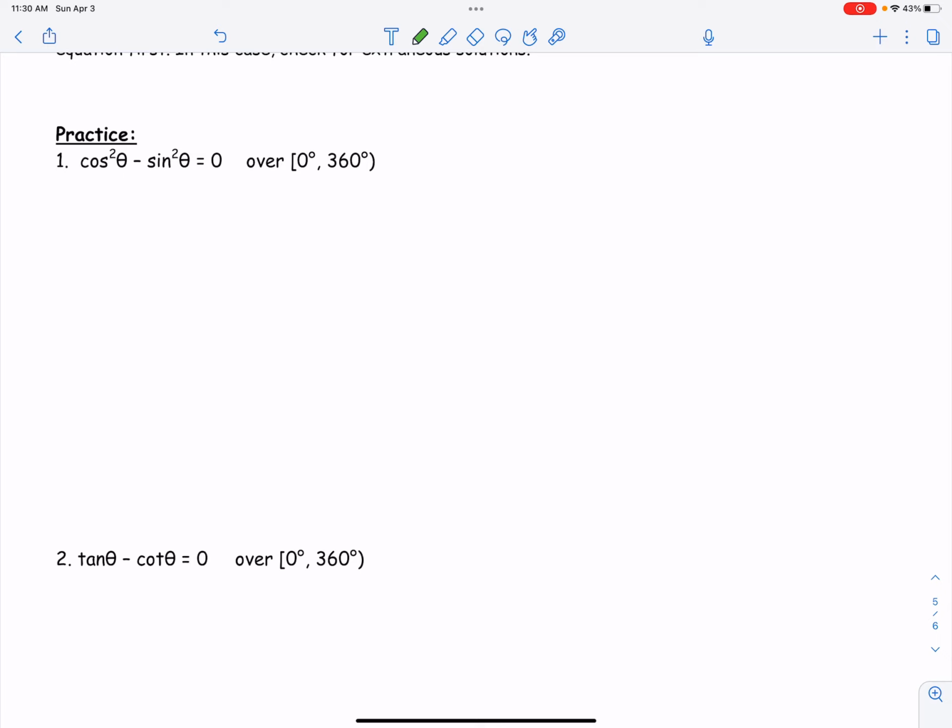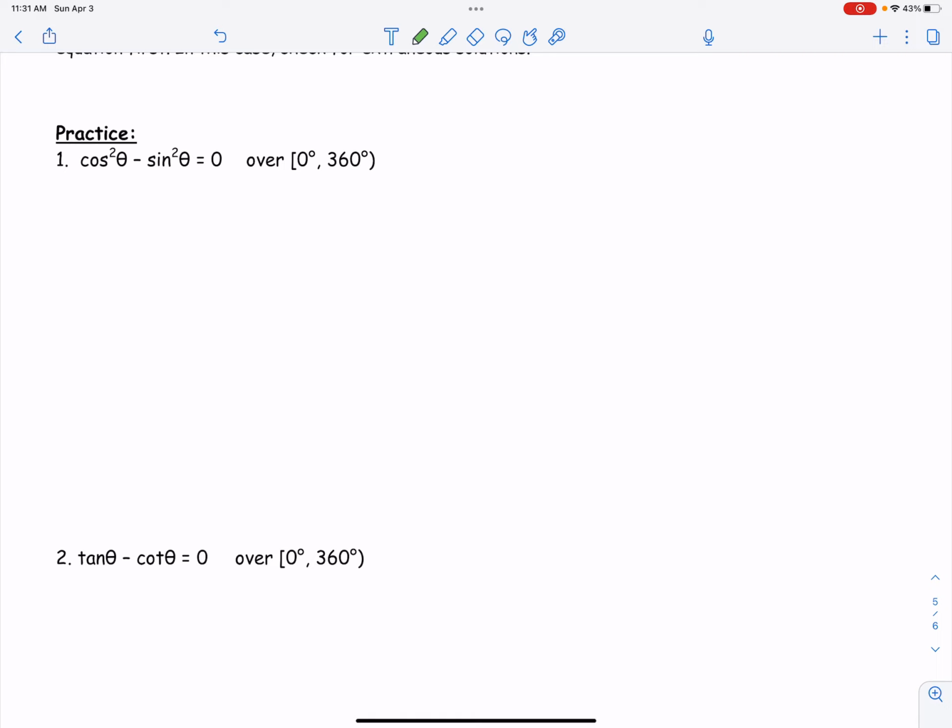I want to solve. I see that there are two different trig functions. This is an identity or a formula from last chapter you may or may not recognize. You're not going to really want it anyway, but just for funsies, that is the cosine of 2 theta. So you could rewrite this as the cosine of 2 theta equals 0, but you don't know the rules for solving when you have multiple angles, multiples of theta. That's actually what 6.2 is all about, so let's rewind and not worry about that for now.